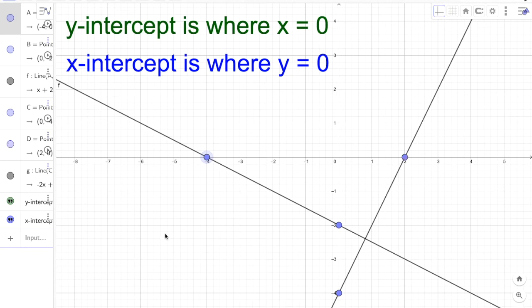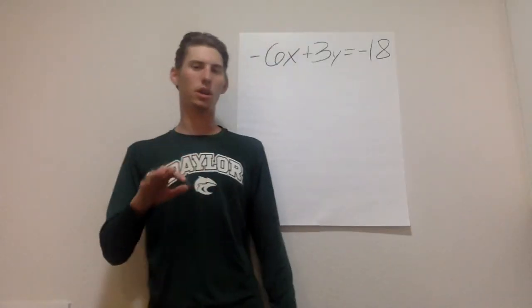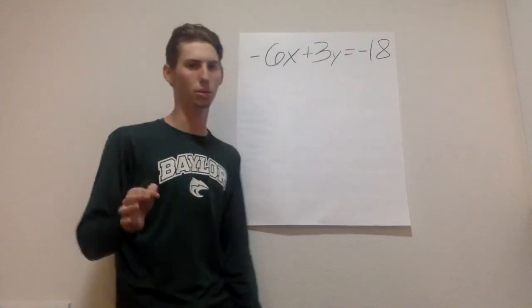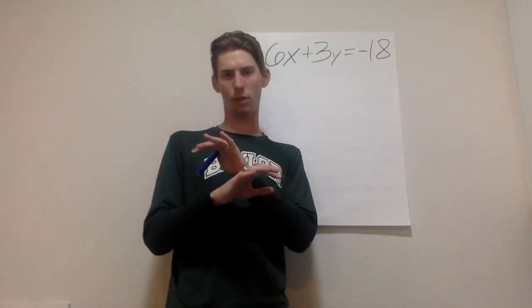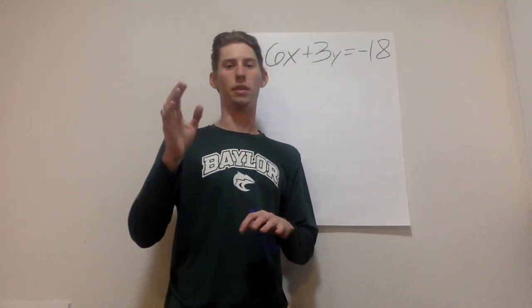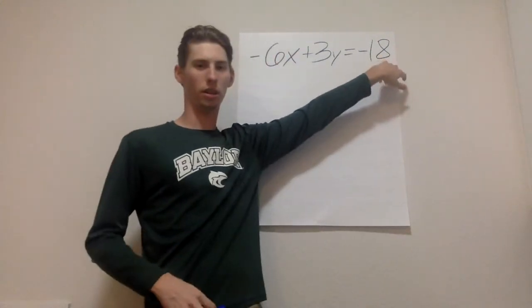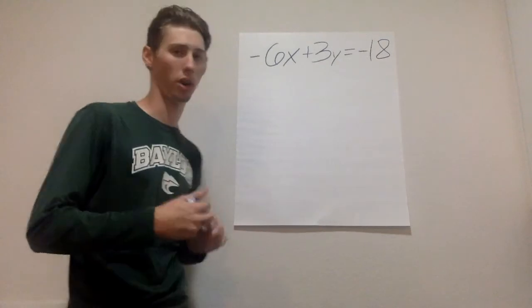Main thing here is you're not always going to be given a graph. So you got to be able to figure out what the y-intercept and the x-intercept is based on the equation. So let's take a look at how we figure that out. All right, so like I just talked about, in order to find a y-intercept, you got to set x equal to 0, and then vice versa for x-intercepts, you have to set y equal to 0. So we have our example here, all right? In order to graph with the intercepts, we need to figure out what they are.